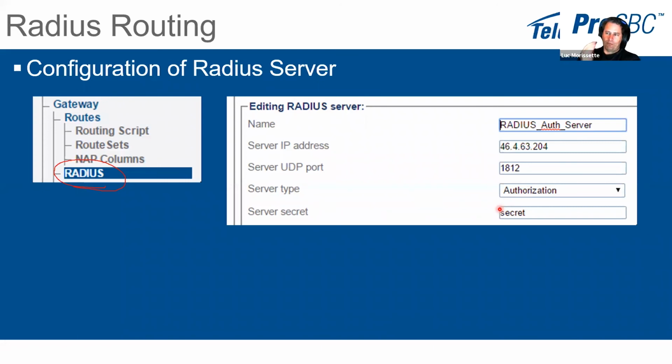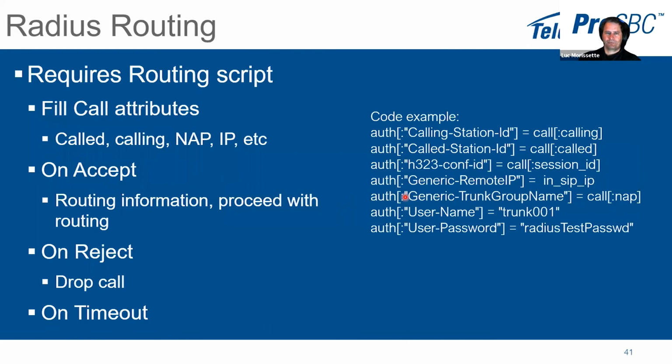You can have also more than one radius server. So you can just create a new radius authorization entry here with a different IP. And you can choose the priority amongst both of them. To use radius routing, you need to have the routing scripts. Like I said, we have some of those routing scripts which are standard depending on who you are interfacing with. So for example, with JRSoft, we will just give you the script that you need to use, and you will replace your main script with that one.